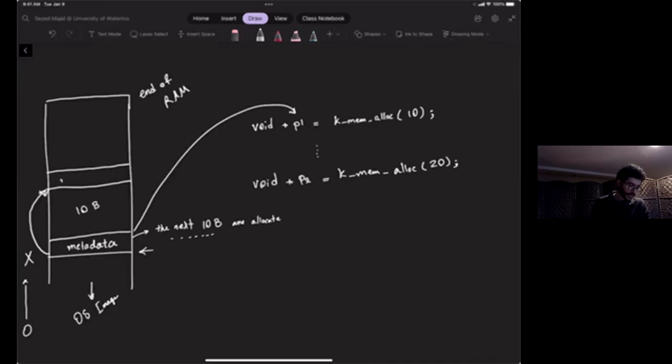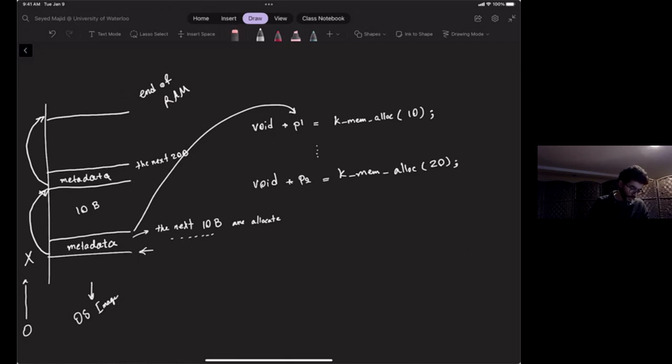I'm going to say the next 20 bytes are allocated, and potentially put a pointer to the next free space. Here is your 20 bytes, and then you return a pointer to the beginning of these 20 bytes to the user.